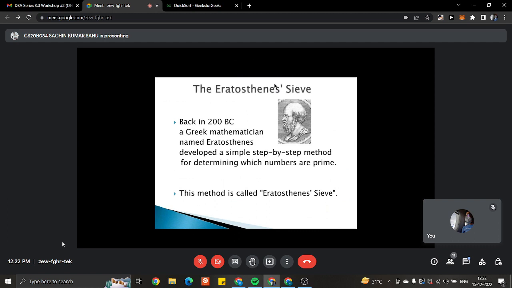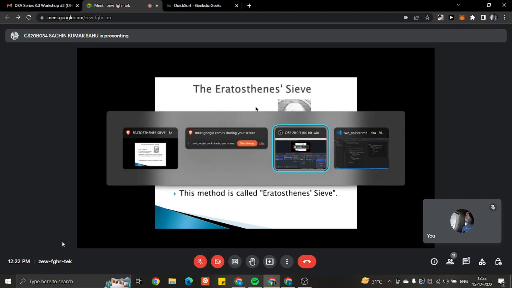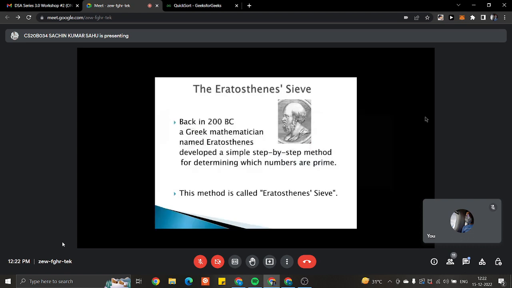The method I'm going to tell you is a fast method which helps you find the list of prime numbers. Suppose the question says you have to find prime numbers till n. N can be any large number, suppose 1000 or 2000. So you will have to find that. I'll show you how it helps now.